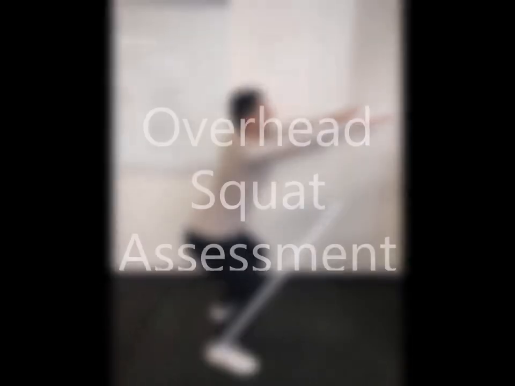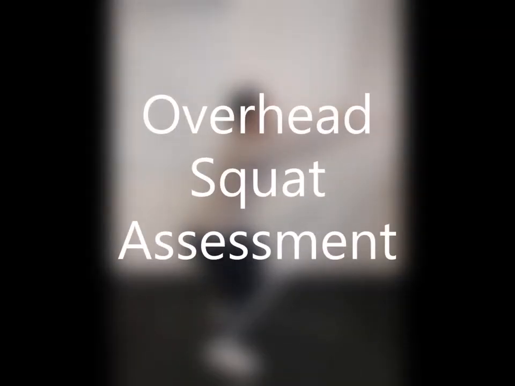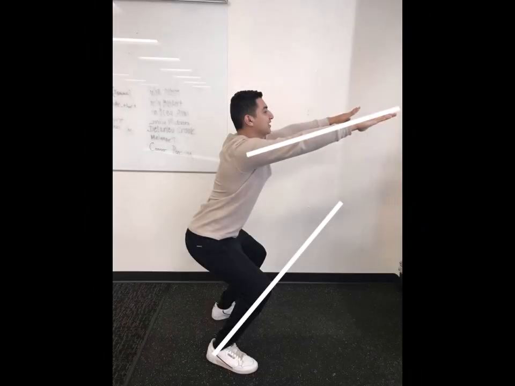A second test performed is the overhead squat, where the client presents with less range of motion as his arms fall forward, as well as the inability to keep a 90-degree position. Because his arms fall forward, the potential causes could be overactive latissimus dorsi and coracobrachialis, as well as the underactive SITS muscles and rhomboids.